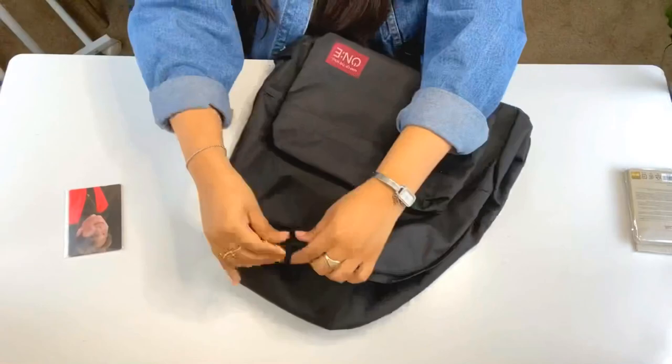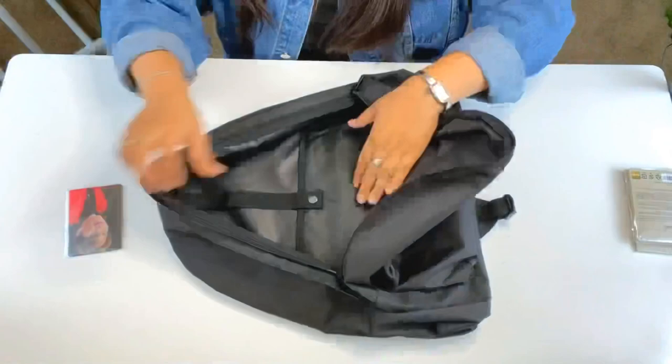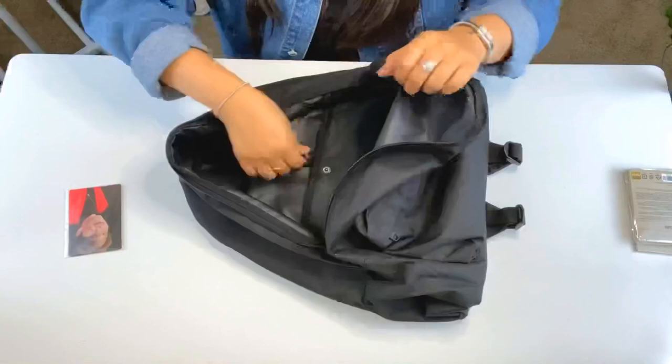And here I am opening it up for you guys to see. There's a pocket inside. You can fit laptops, books. You know, there's a lot of student armies out there. If you need a backpack, this is it. I recommend. 10 out of 10.